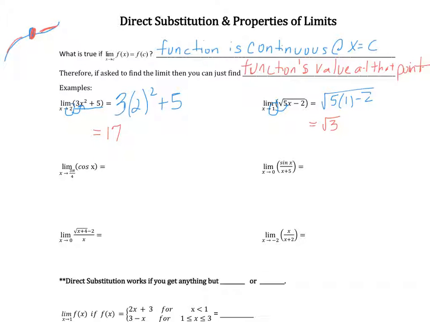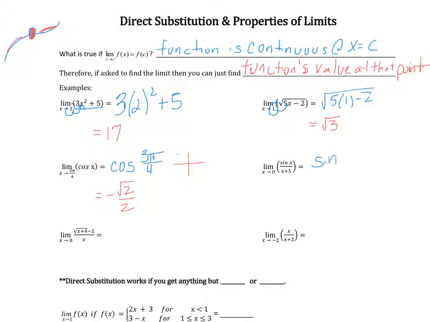Now you're probably saying, gosh, how do people miss these? How are they missing this if you're just plugging in? Well, it could be a memory issue. If I throw trig in there, the direct substitution part is easy. If you put in 3 pi over 4 for x, that's the easy part. But can you remember from the unit circle what the cosine of 3 pi over 4 is? You have to think the pi over 4s. Those were the square root 2 over 2. 3 pi over 4 is in quadrant 2, so I get a negative square root 2 over 2.